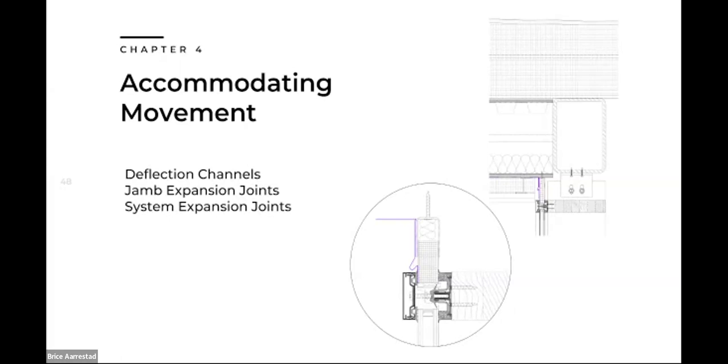Other movements that we need to consider are also jamb expansion joints. So within the curtain wall itself, certain expanses of curtain wall would require the system to have an expansion joint internally. And so those details are available. We're also looking at jamb expansion joints from where the system abuts an existing building, being able to accommodate movement, differential movement between the system and adjacent construction. So movement can be accommodated. Again, it's depending on how your project is designed and detailed. There are a lot of different options to consider there.